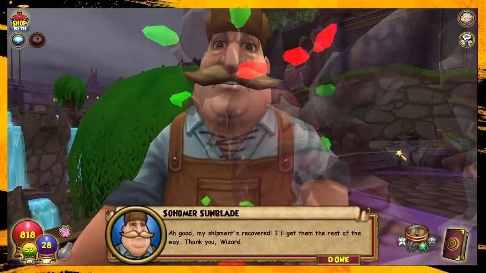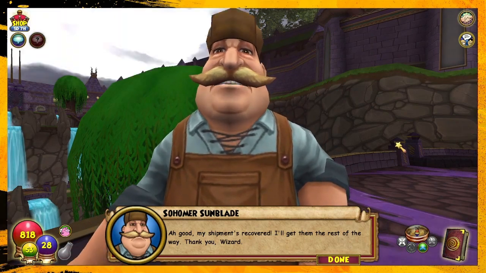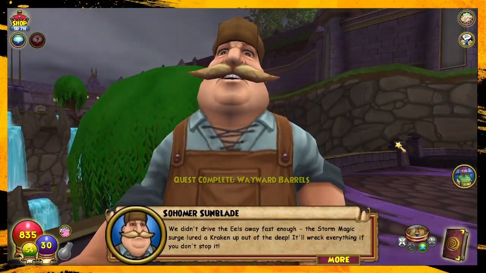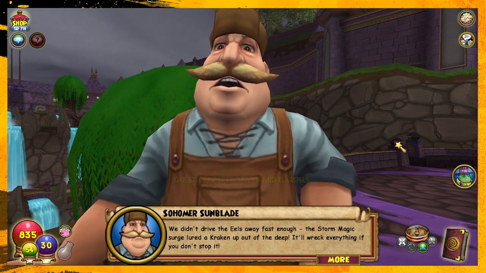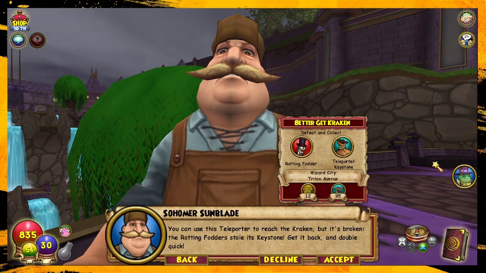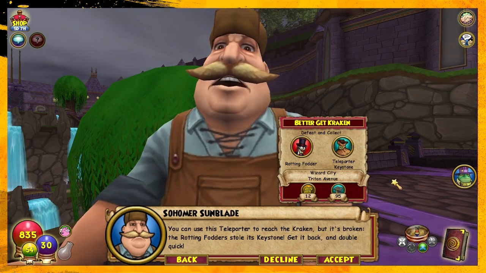Oh, good. My shipment's recovered. I'll get them the rest of the way. Thank you, Wizard. We didn't drive the eels away fast enough. The storm magic surge lured a kraken up out of the deep. It'll wreck everything if you don't stop it. You could use this teleporter to reach the kraken. But it's broken. The rotting fodder stole its keystone. Get it back and double quick.